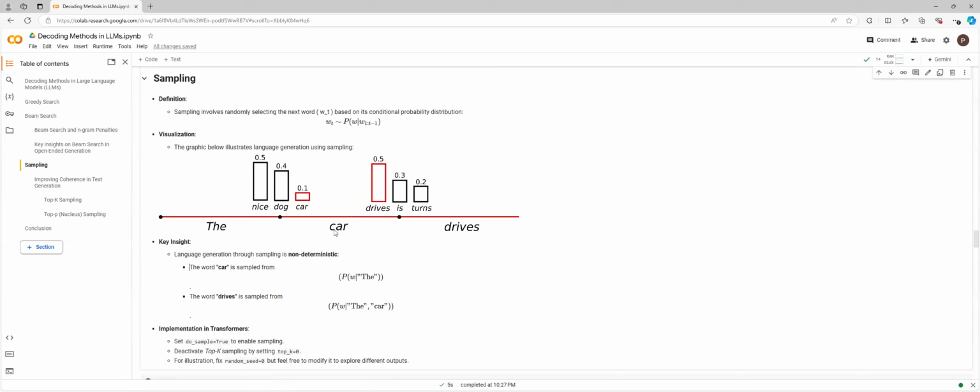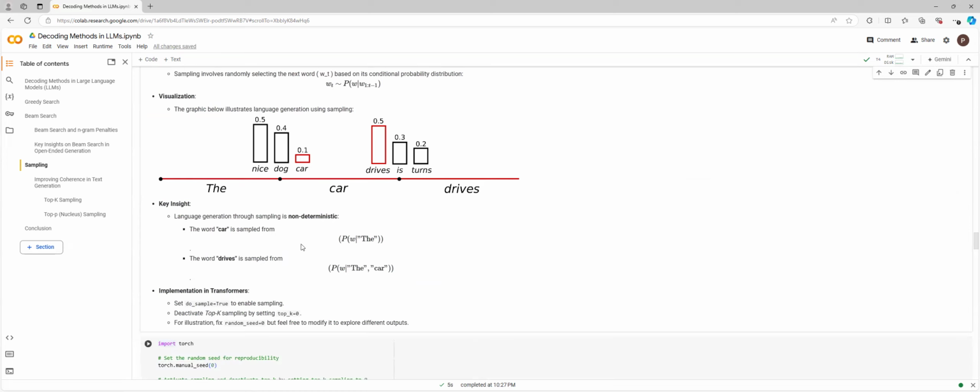The word car is sampled from the probability distribution of words given "the", and the word drives is sampled from the probability of a word given "the car". So what is the distribution? Drives, is, terms, the probability distribution over this set of words.